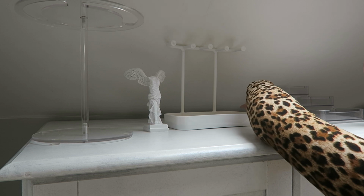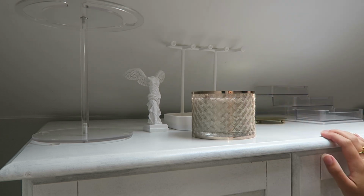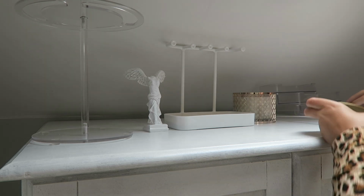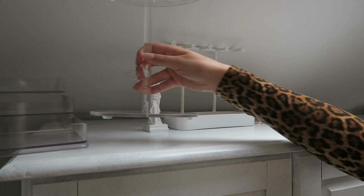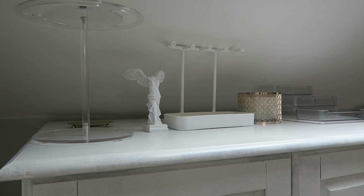Maybe like this. I also have a candle, which I want to come up there, which is this colour. So I got to just try and play with this a little bit. Maybe these need to be switched round. No, I think this needs to be in this corner. Maybe that goes at the back just to fill it up a little bit. I quite like that. So now we've got to fill it up.